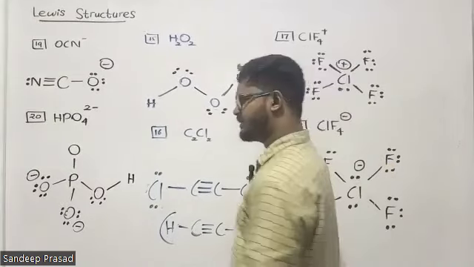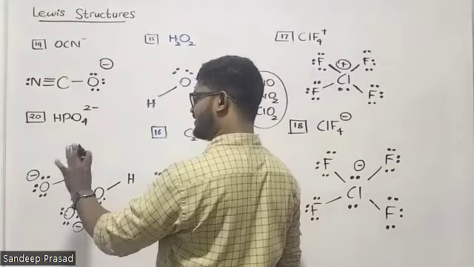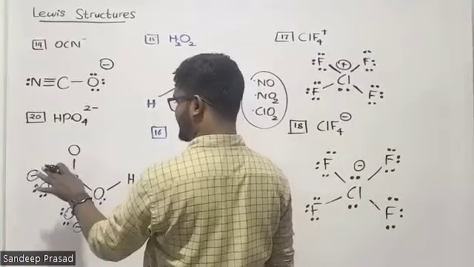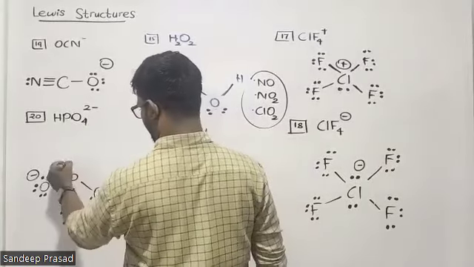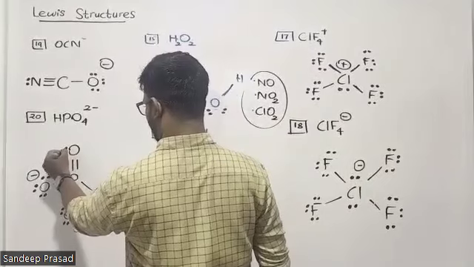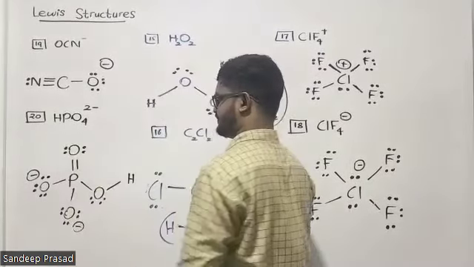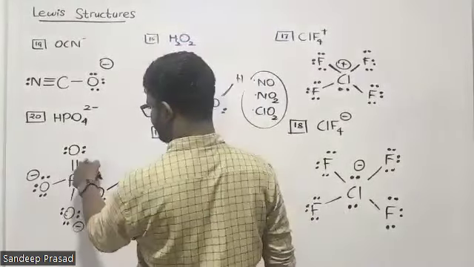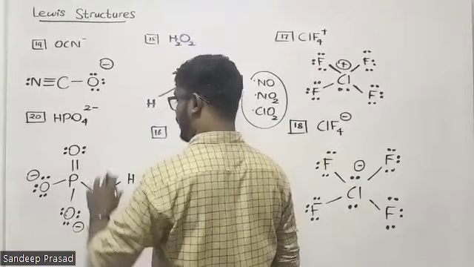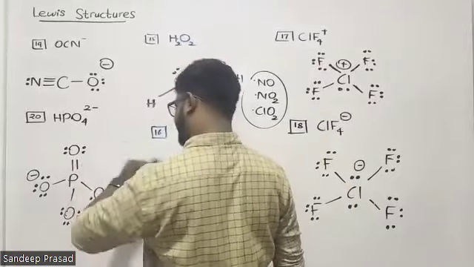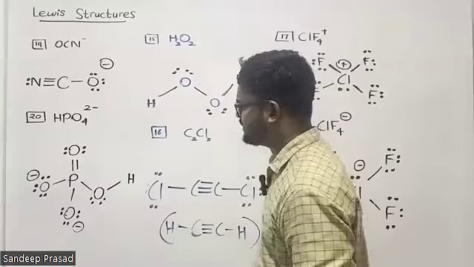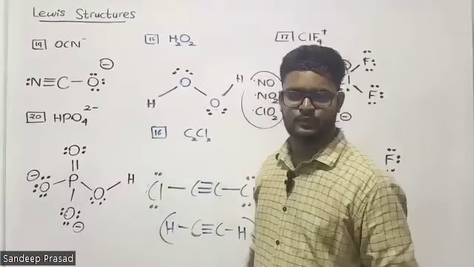Then okay. So what about this oxygen? Now we can't make another negative because only two negative charges are there. So therefore, let me make a double bond oxygen here to neutralize. 1, 2, 3, 4, 5, 6 valence shell electrons are okay. Octet 2, 4, 6, 8, octet is also okay. So what about phosphorus? You didn't consider anything related to phosphorus.